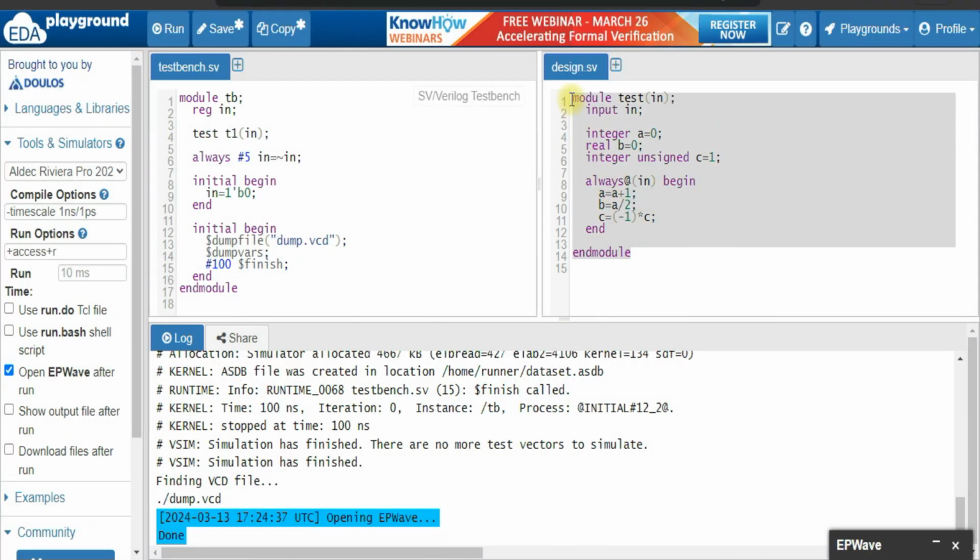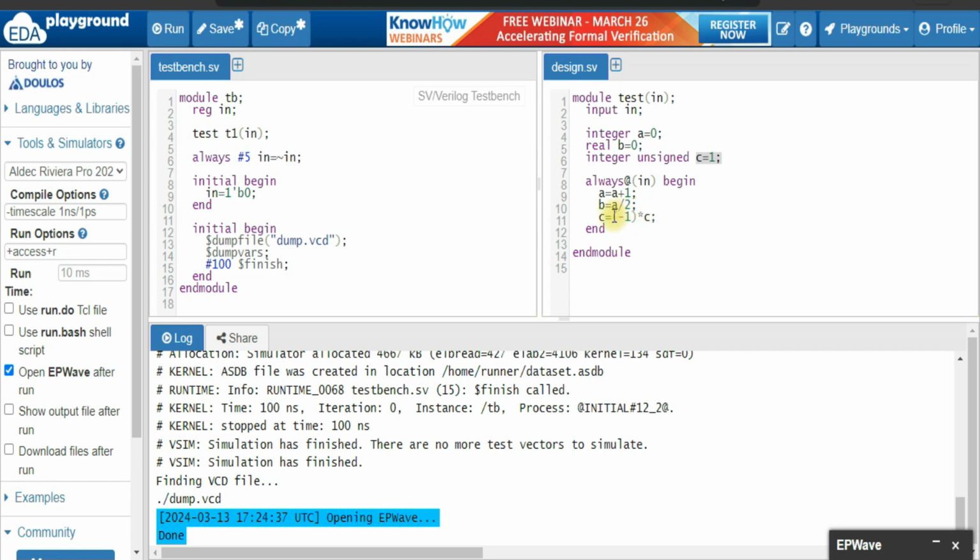We have the same code as before, except we have defined an integer with unsigned attribute and named it C. We can see that a and b are the same as before. C is an unsigned integer which is initialized to 1.